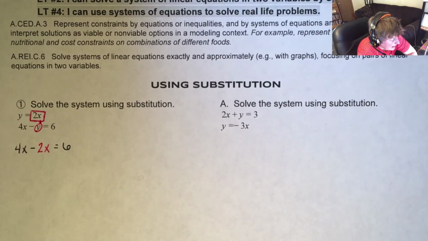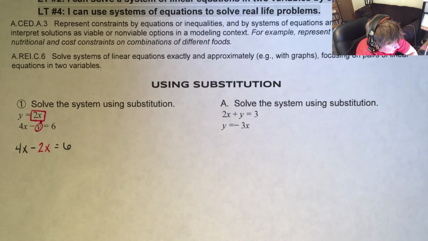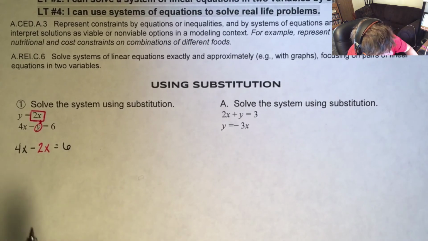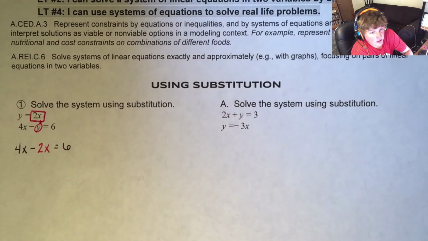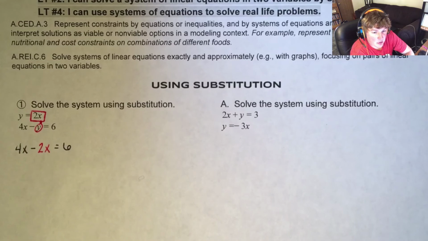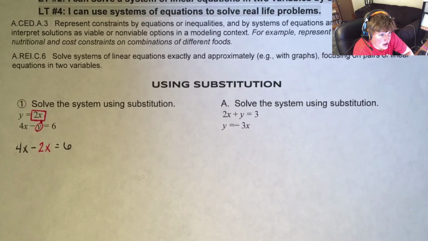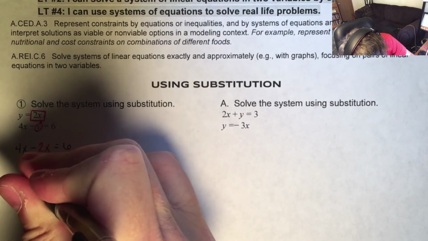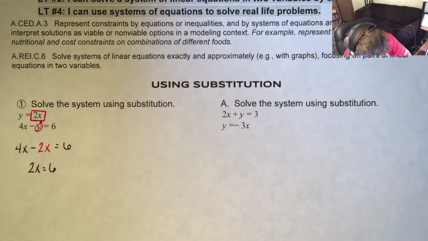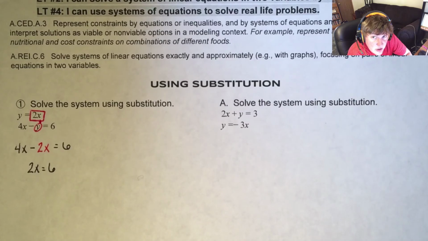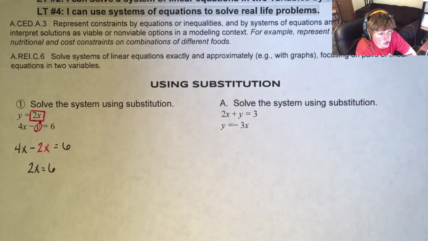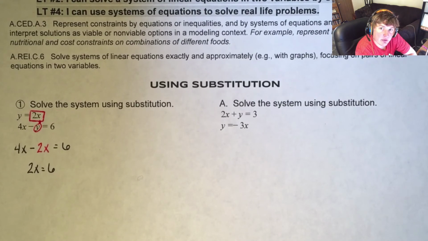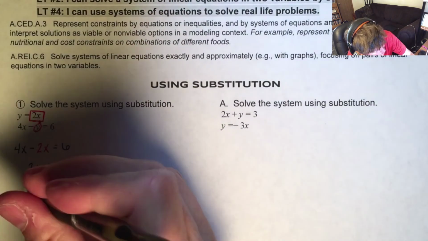Okay, and then from that point on, I can just simplify. So 4x minus 2x's, so I have 4x's here, I have 2x's there. I'm looking to subtract two of them. So 4x minus 2x is 2x. And now I just have to solve for x. 2x, at this point we should know, already implies that it's 2 multiplied by x. So if I want to undo a multiplication of 2, I would divide.